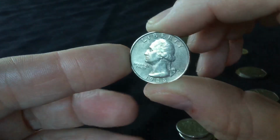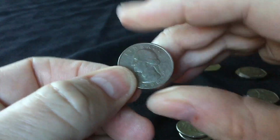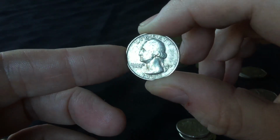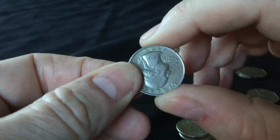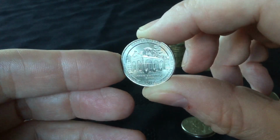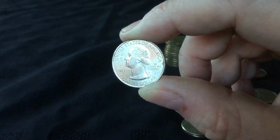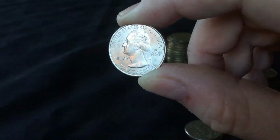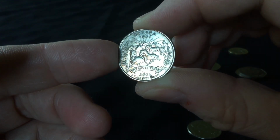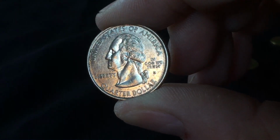What else have we got here? So that's certainly not a 10p. 1988 US quarter. It's a shame it wasn't 1964 or pre-1964. That'd be a nice little silver find, but kept it there at the moment to show off this. And someone might come back off a holiday because we've got a couple of other quarters. One is the Harper's Ferry 2016, and that's a Philadelphia mint. And the second one is from the State Quarter Collection, Nevada from 2006. And that's a Denver mint.